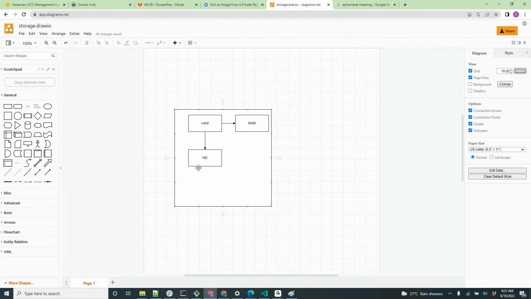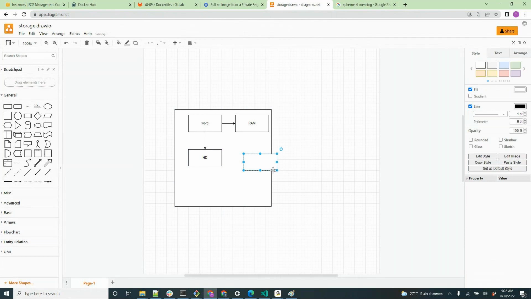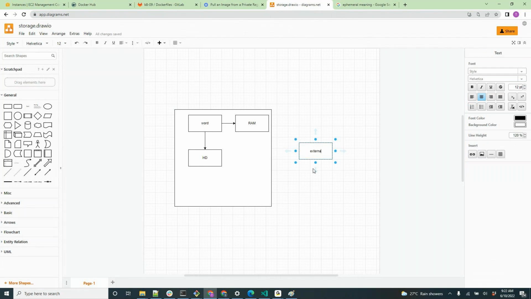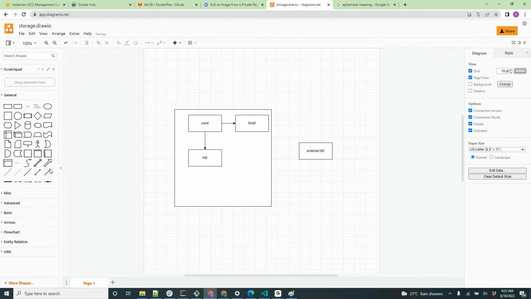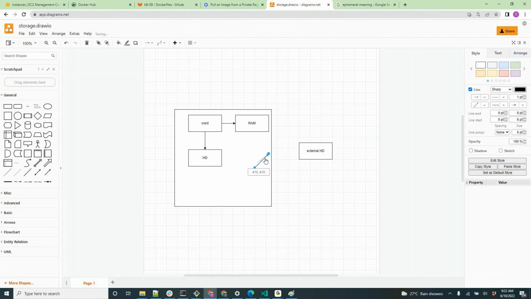If it is crashed, then what will happen to the hard disk? Again, you lost the complete data. So in that case, what we do actually, we use external storage called external hard disk. Now you store your data to the external hard disk.